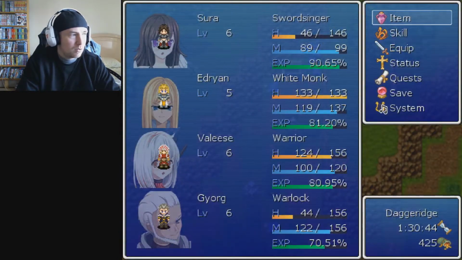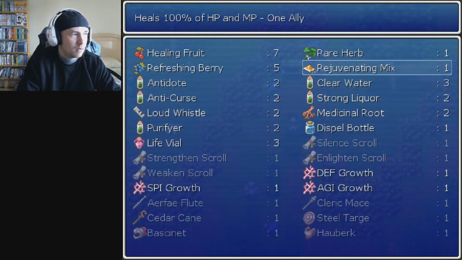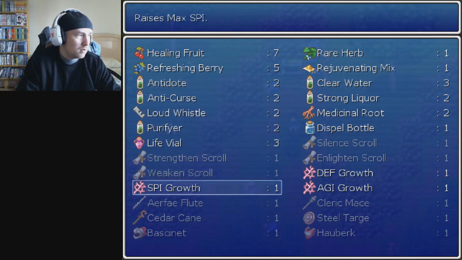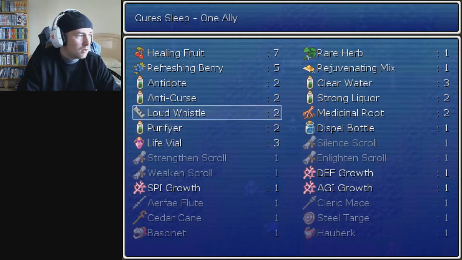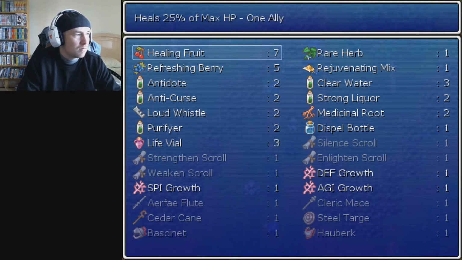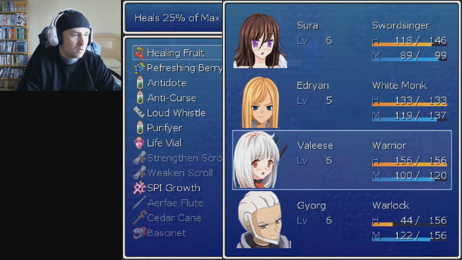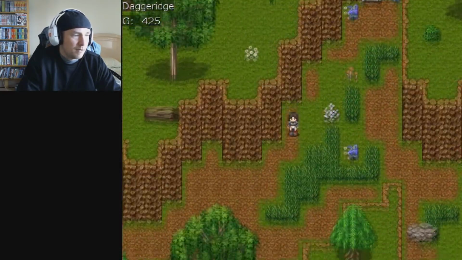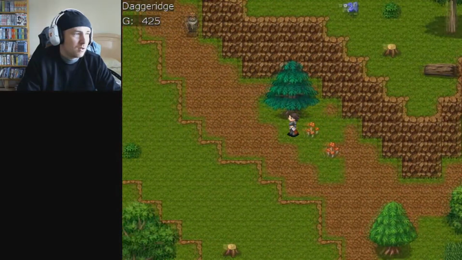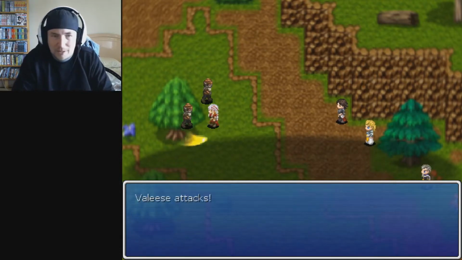Nice. Let's have a look. Okay, we're no longer blind. Item, let's use a couple of... I don't want to use those. What's that? Raises max spirit, raises max agility, raises max... I want to use that. We do find a fair bit of those, so I want to use that just to heal up a little bit. This is kind of like a little mazy area, but just kind of keep ourselves all healed up and everything.